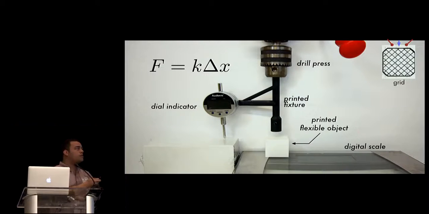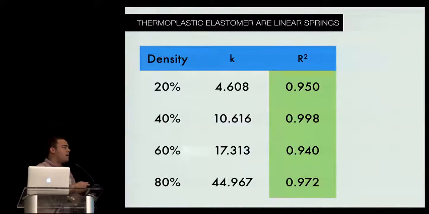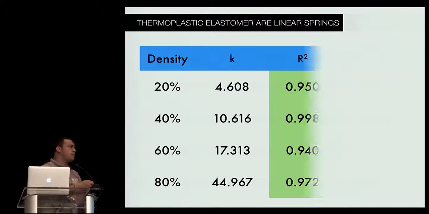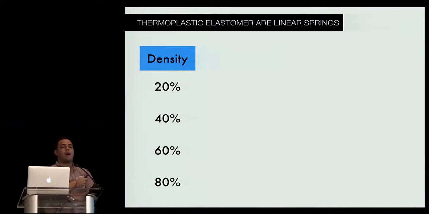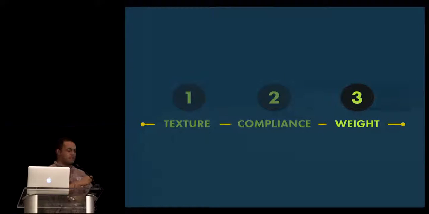In order to characterize this, we built this jig that measures displacement as a function of force, and we calculate this K value from a series of tests. What we found is that our linear models suggest that these can, in fact, be modeled as linear springs. And this means, given our knowledge of human pinching strength, which usually varies between 50 and 100 newtons, we can characterize just exactly how much displacement will occur in millimeters based off of a light pinch, strong pinch, or that maximum, like you really want to hurt somebody pinch, through different infills and infill densities.